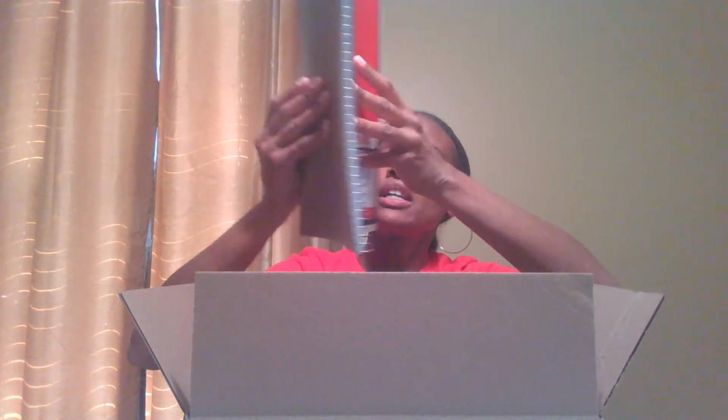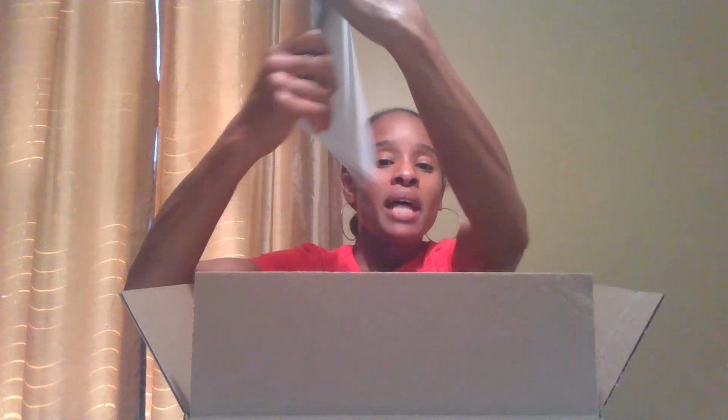What should I pull out first? Well, the first thing that I see is a notebook. And there isn't anything written on the inside, just blank paper. So maybe the character has a writing assignment, or maybe it has something to do with school. Maybe it has something to do with the diary. Those are just maybe some thoughts that I have behind this notebook being there. And there's also an ink pen, so it has to have something to do with writing. So that's one item that's in our box. Let's look at some other items.